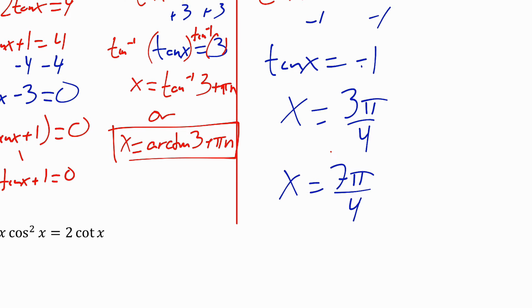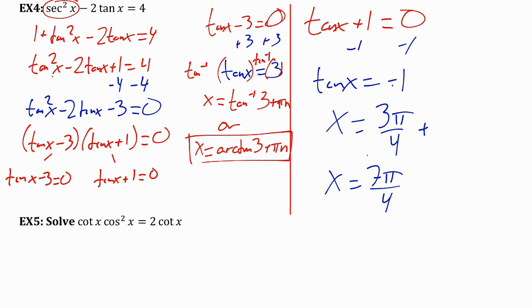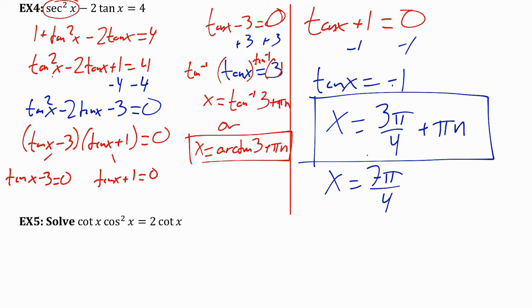Now, just like we did for the other tangents, we got to say plus pi times n. Actually, scratch that. We can just do that one, because if we take 3 pi over 4 plus pi, we end up with the 7 pi over 4. So this is just a little redundant. I got a little overzealous. We only need to go with the ones between 0 and pi because every other coterminal angle is just going to be, well, plus pi n.